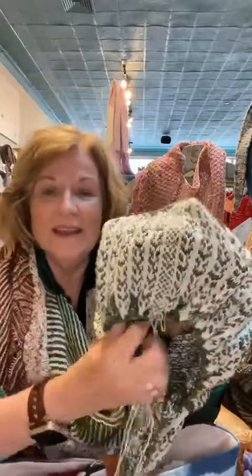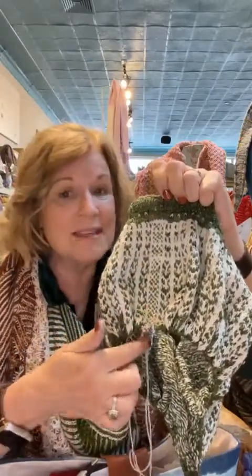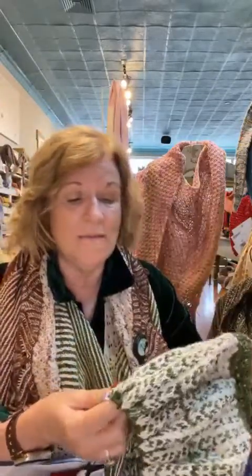I guess they only wanted me to talk for 10 minutes, but I'm back because I got more than 10 minutes worth of stuff to talk about. So here is my descent, and you can see where I'm going to be doing my steeking. You can see where the pattern is on here and here, and then this is the section that's going to be cut. When that time comes, I am far from that time.